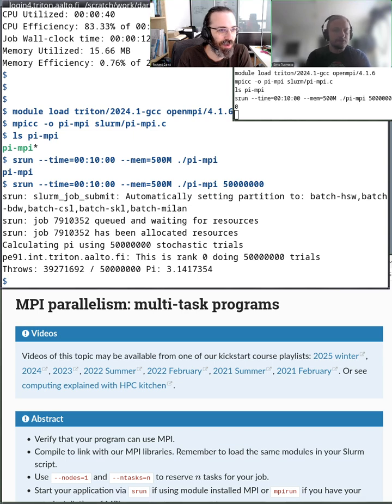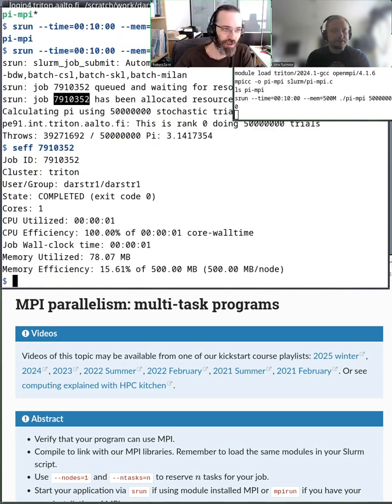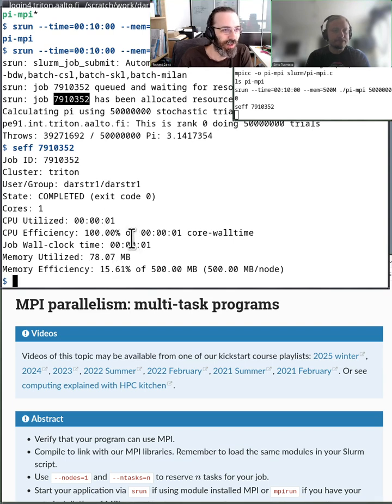Yeah. So it's quite a bit faster. So should we sacct it? Yeah, sure. So it said it used 1 second of CPU and took 1 second. It's quite a bit faster than the Python version. That's how it usually goes if you use the lower level stuff instead of higher level languages. Of course, Python can be fast if you use the correct libraries, but that's why you write a C library and run it from Python. Or you use NumPy, and that's fast itself.